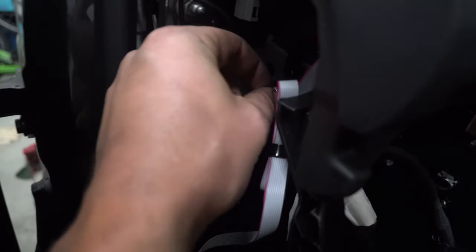To get this side free, we're just gonna loosen off the fuse box completely so we can lift it up and out of the way. Another reason why we pulled the battery, mind you, there's many reasons.